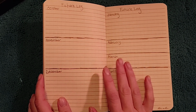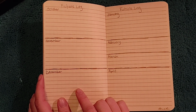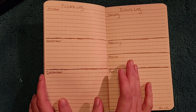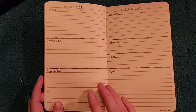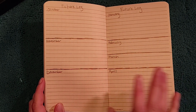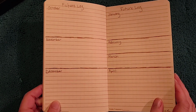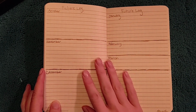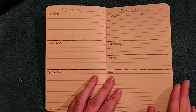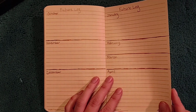But the idea of the future log is, for example, the application I need to turn in, I would put that date in the month that would need to get done. So it's just basically a way of having a calendar and writing down things that need to get done. But if I need to go into more detail, the more detail will be on the following pages. And again, this is only for future months, so I can do any current month to-do list on further pages. So this is just kind of an overview of important dates that I need to keep track of. If something pops into my head and I'm like, oh, I need to jot that down and remember to do that in January, then here's my opportunity to remind myself.